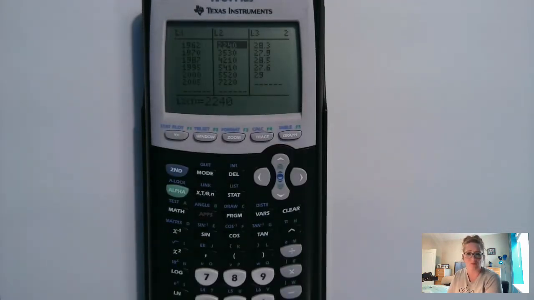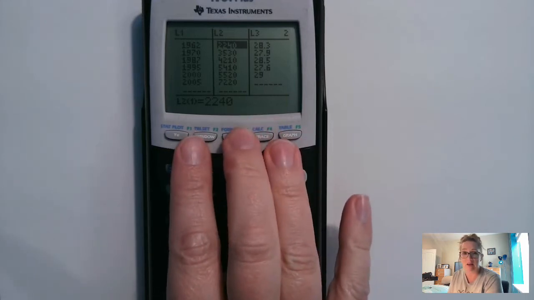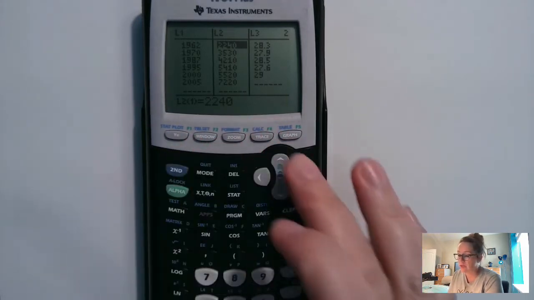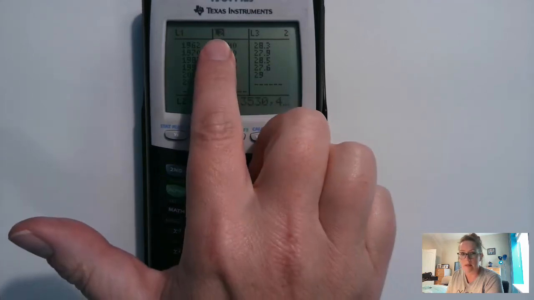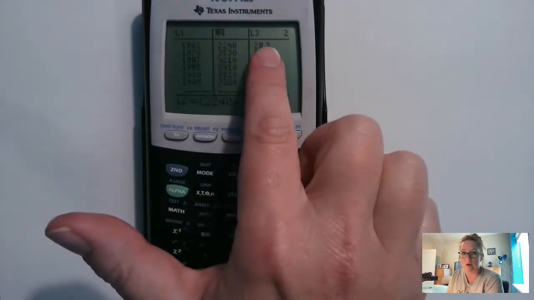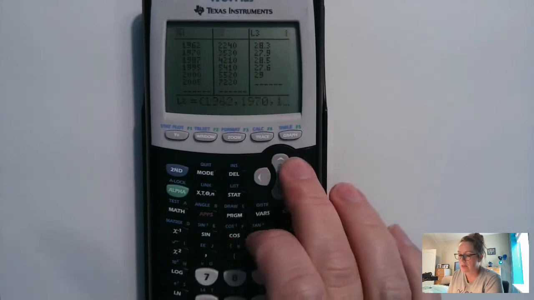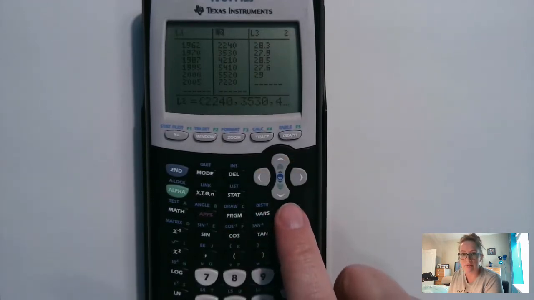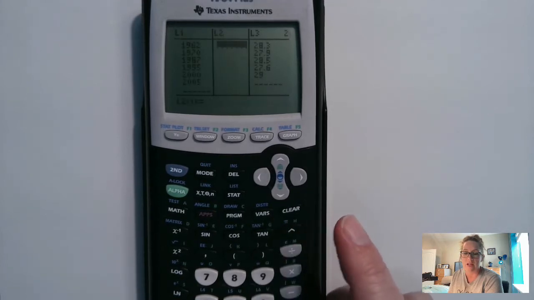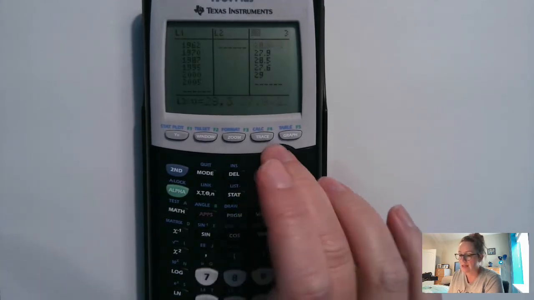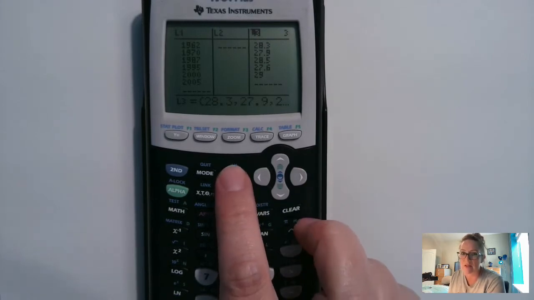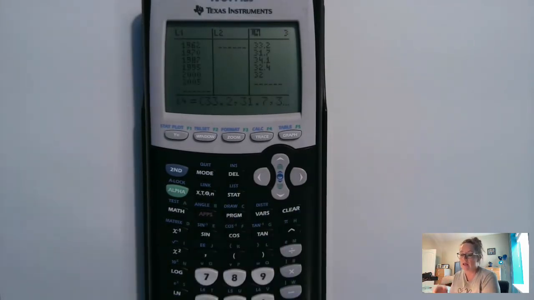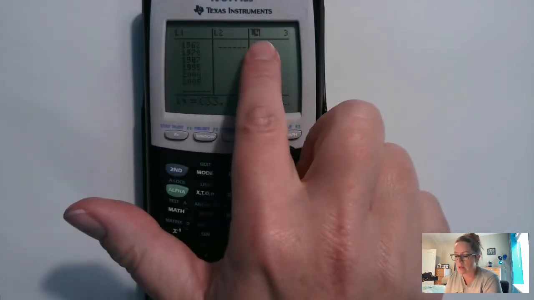You may have a ton of data like this in here already, and you may not. So if you do, you can leave it and just highlight what list we want. This one says L2, L1, L3. So I'm going to clear this one. Clear is right underneath the arrows. So you're going to push clear and then enter. We want to be really careful not to push the delete button, which is right here to the left of the arrows. Let's say we accidentally did that. Look, it now goes L1, L2, L4.